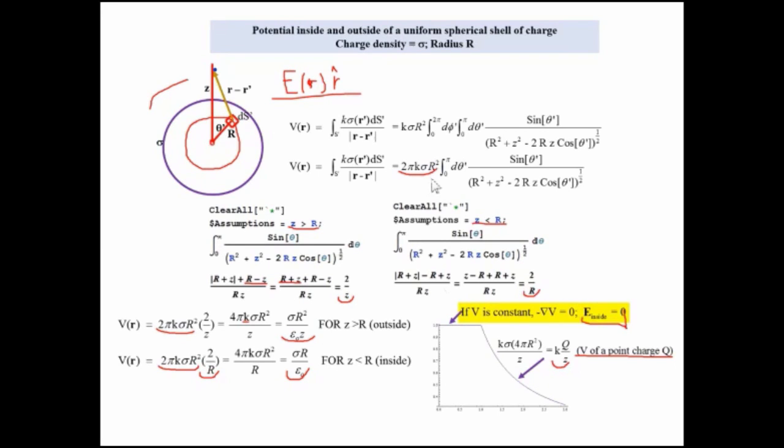Starting from scratch, which was this integral here, for both inside and outside, we're able to get the full description of the electric field by using our gradient equations to derive those. If we have a choice, we might want to use this when there is a lack of symmetry. When you have symmetry, it makes it a little bit easier. With very high symmetry, Gauss's law gets you that E field.